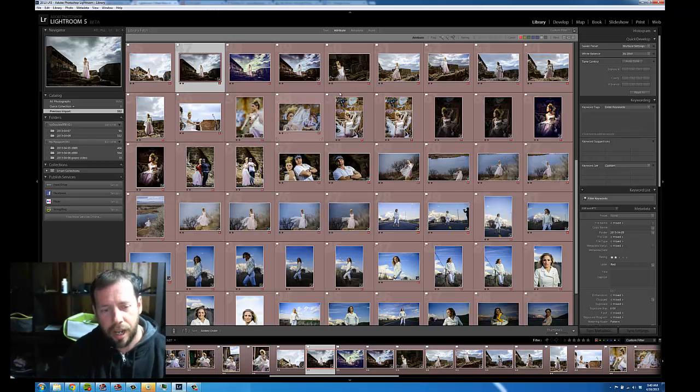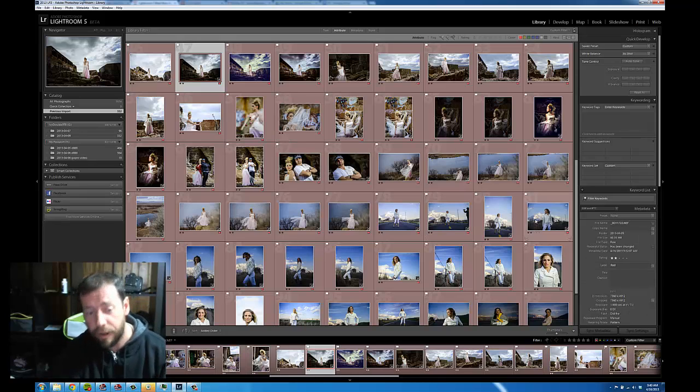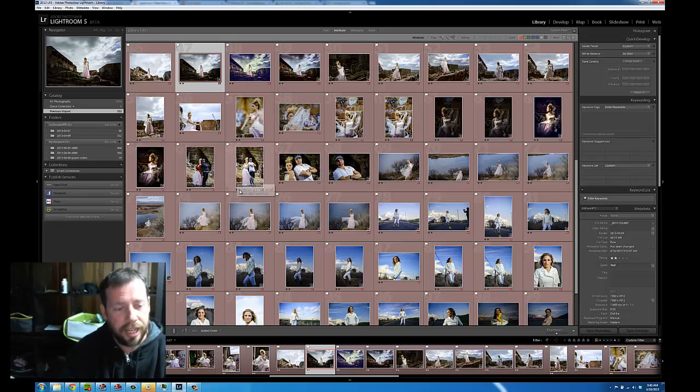So here I have, it's already read the metadata from the files. That's what I did. I did the save in Lightroom 4 and then read in Lightroom 5. And it brought in the stars and the develop presets, but it did not bring in history, it did not bring in collections, and it did not bring in flags.